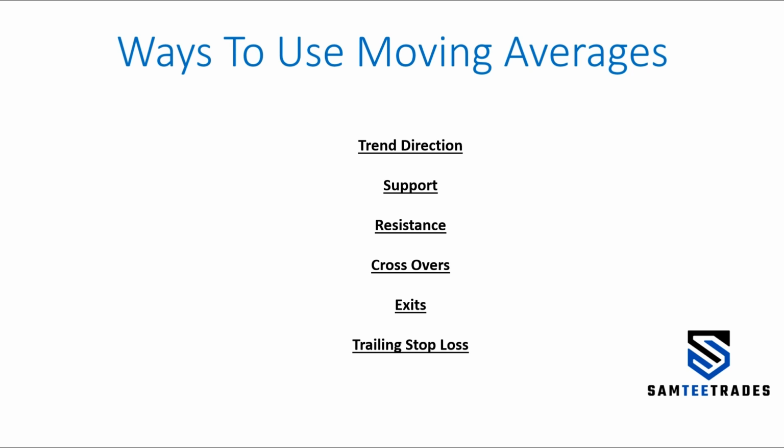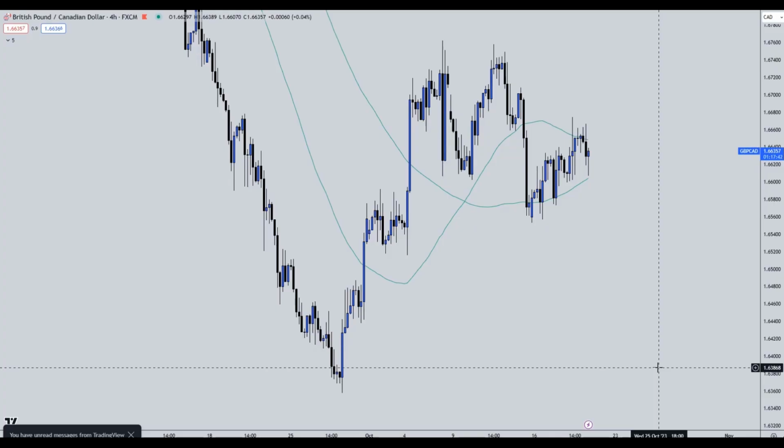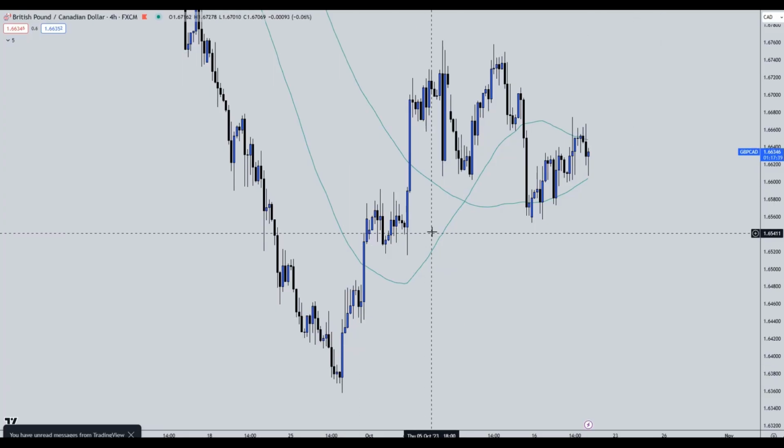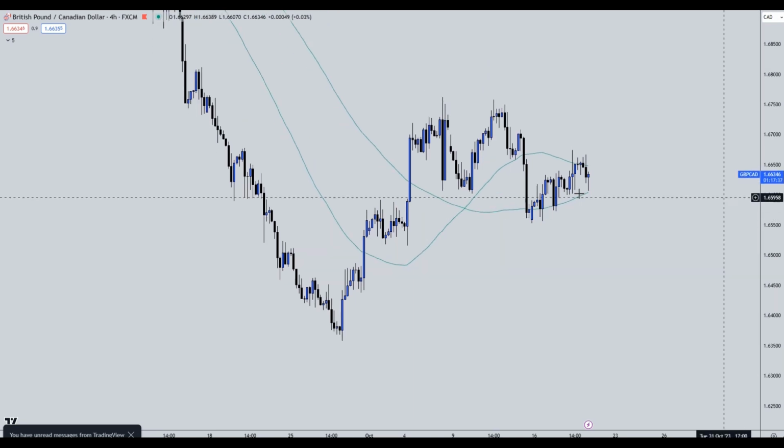Okay, so they're the reasons to potentially use a moving average. We're quickly going to go on to the charts now. I'm going to show you a few examples of what you could use, and then hopefully, guys, you're going to know exactly how to use them and hopefully make some. So guys, I'm now on pound Canadian dollar. Just want to show you some previous things which has happened with the EMAs.